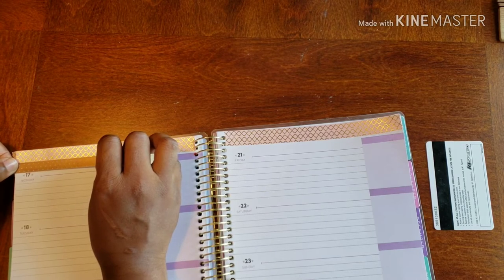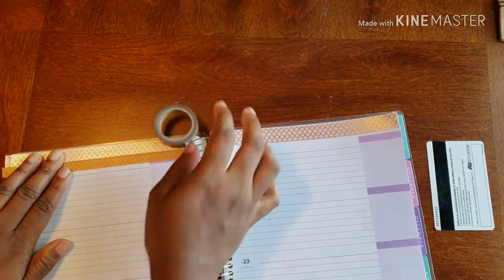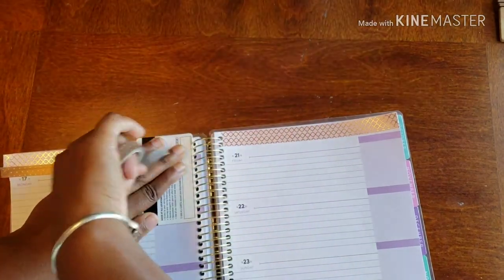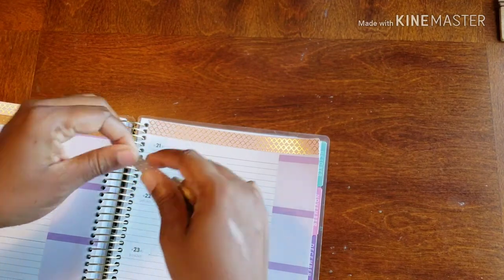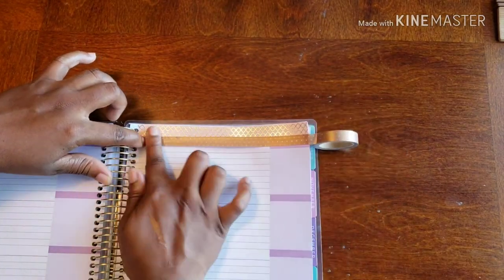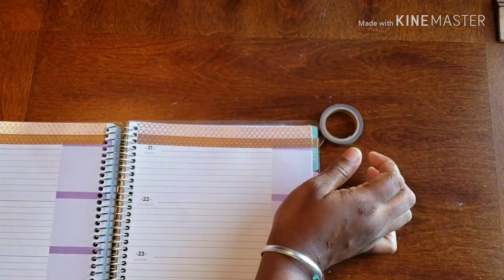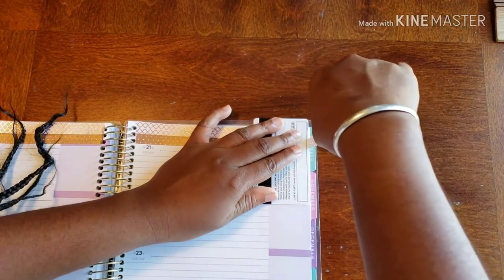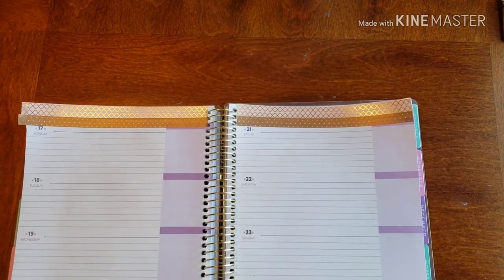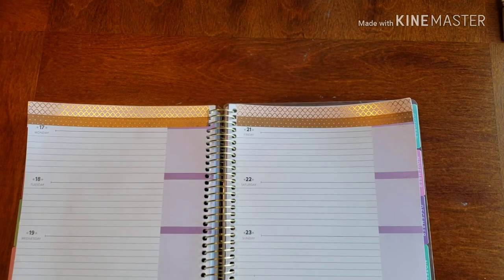I'm using my 17 as a guide and going right above it — you see how that works. I'm not worried about this column here because I'm going to put a sticker over it anyway, so nothing gets lost in the sauce. For this side I'm using the 21 as my guide and going straight across. Let me cut off the excess on this side before we finish getting into the week.